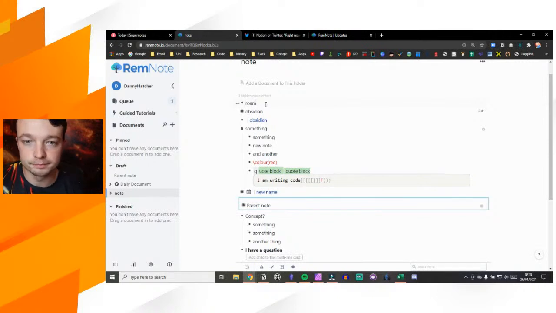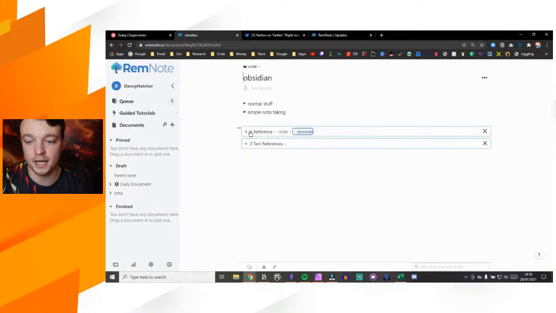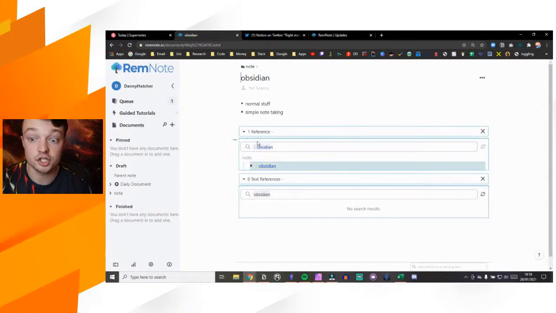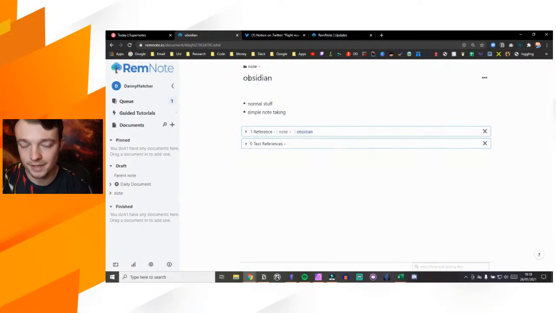So back to Remnote. When it comes to Notion and spaced repetition, I've done a video making a spaced repetition database inside of Notion, and you have more flexibility in Notion with the page. So in Remnote, if I click on the dot, it is a page, and there you have the text references. This is very similar to your linked references, the bidirectional link references and things like that. And each dot is a page, but it's actually a rem.